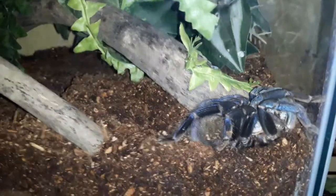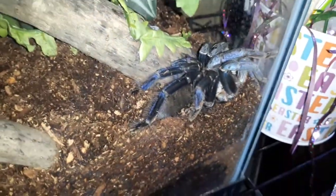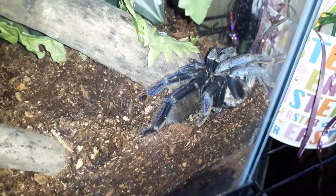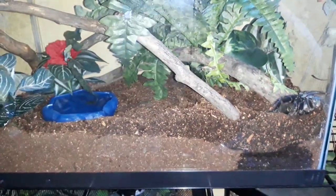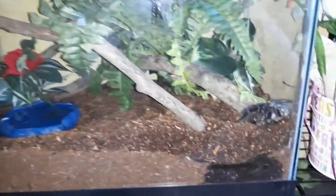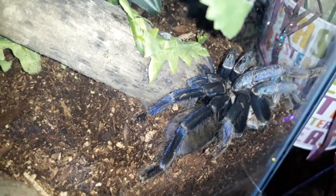It is a fully matured female and I paid a hundred dollars for her, which is really expensive considering I could have gotten her from Sinister Exotics off of Facebook for $75 as a sling, but I couldn't let this beautiful girl go. I just redid her exhibit and added a lot more substrate, and yeah, this girl is completely insane. I'm so happy I put the tank in the bathtub because she was on top of the enclosure striking and biting — it took me forever to get her trapped. She's so pretty.